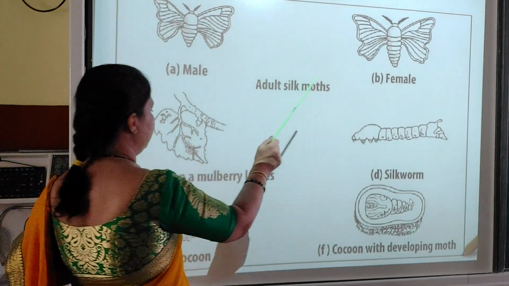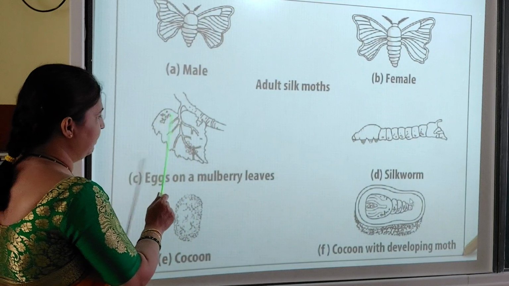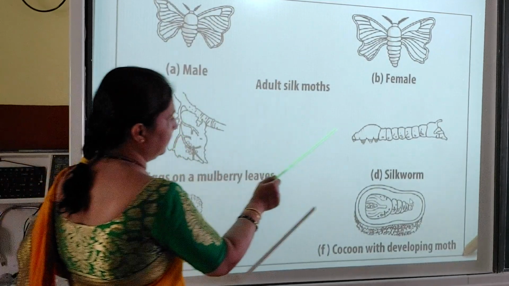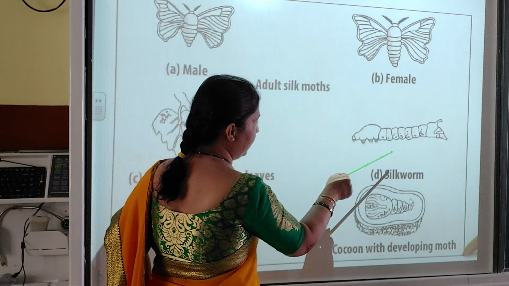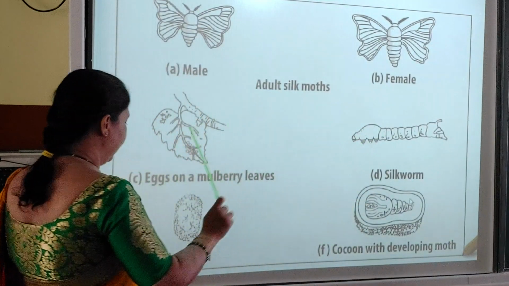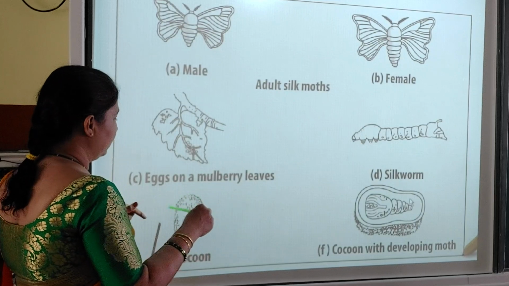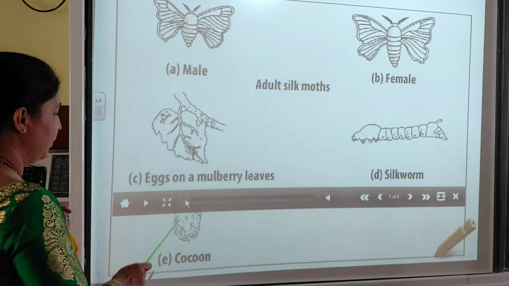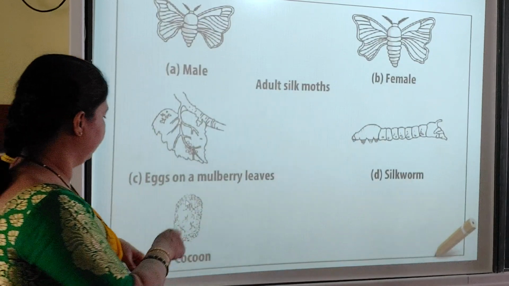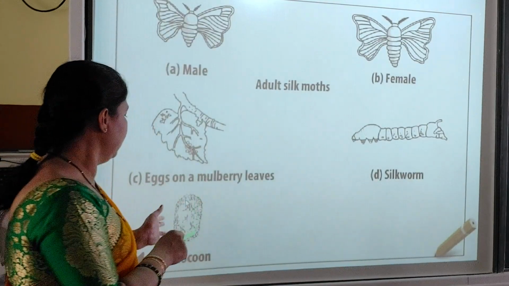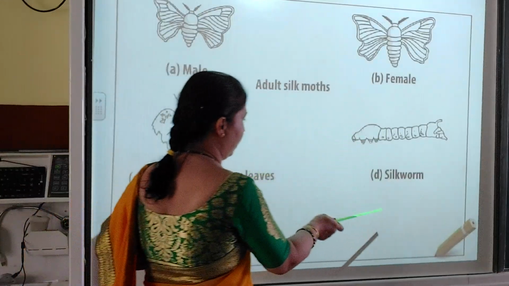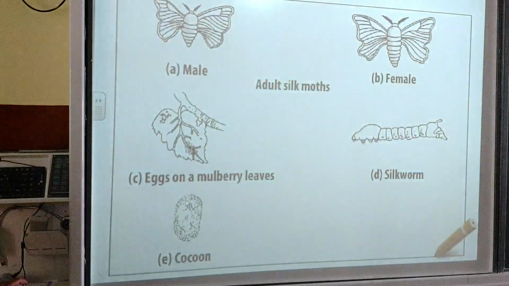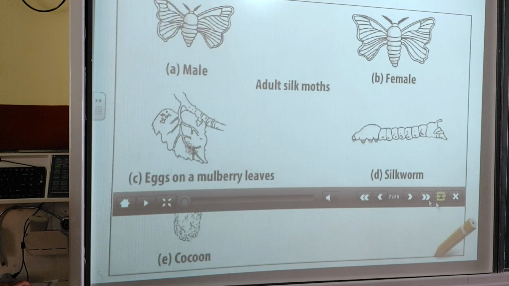So the female silk moth will lay the eggs on the mulberry leaves. It eats a lot of leaves there. After that it will form a silkworm like this. Then, outside the cocoon there will be the threads. So here you will have the silk. When this cocoon is complete, it will be put in hot water to remove the silk moth, and in this way the silk is produced.